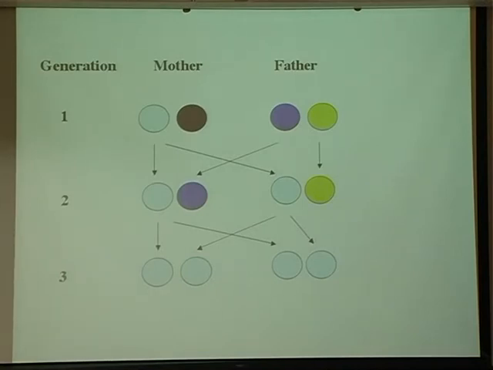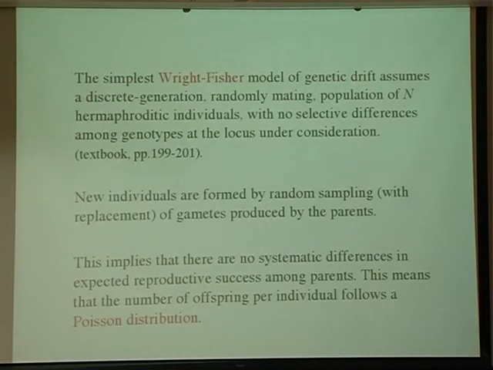Okay? That's really all that I'm going to be talking about, the mathematics of this process. What we're going to do is look at it backwards. We're going to take the current generation and ask questions about tracing the history of the alleles in the current generation back to this founding generation. But before we do that, let's just look at this. We're going to assume the Wright-Fisher model. I've already introduced that.